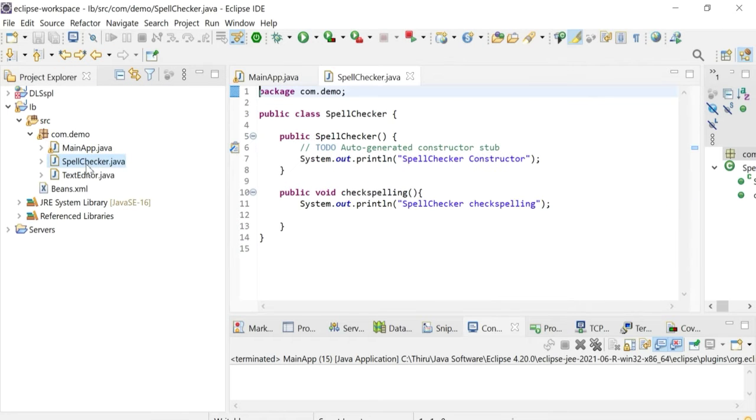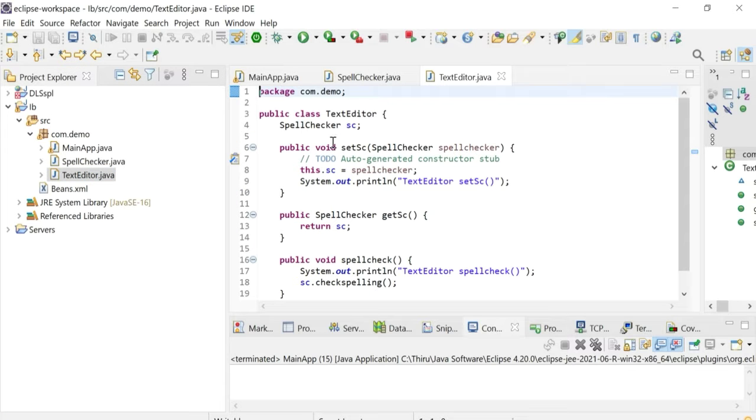In the same way, the spell checker class is created, a constructor exists in this class, and we have one more method, check spelling. In text editor we create the spell checker reference variable sc, and the setter and getter methods, set sc and get sc, and one more method, spell check. In this method we call the check spelling method of the spell checker class. Okay, let's move to the beans.xml file.